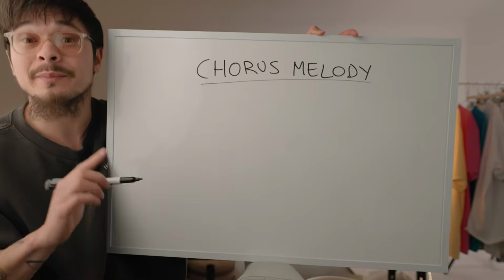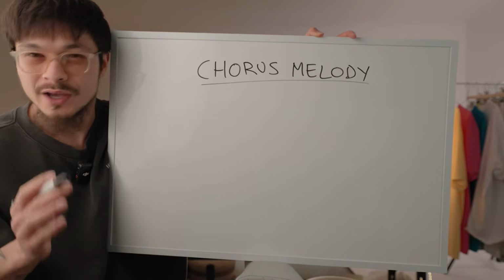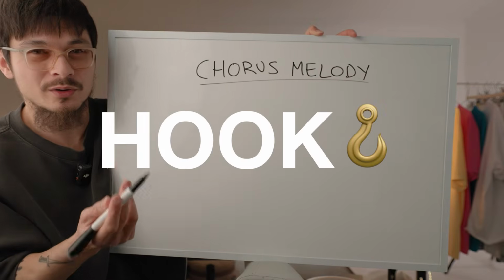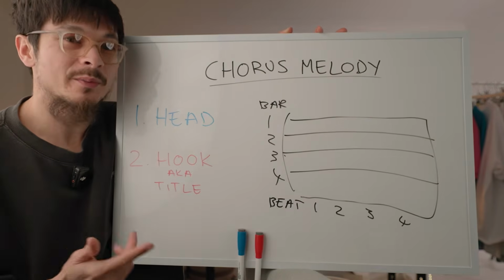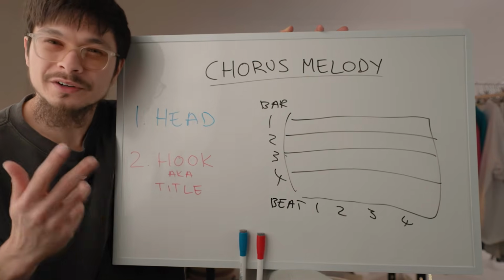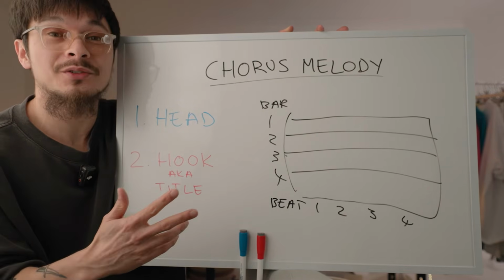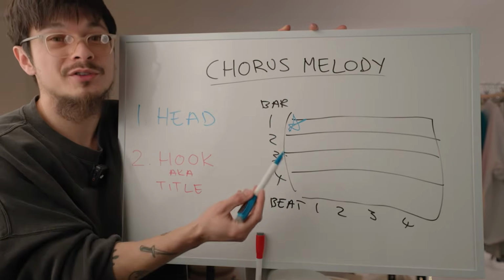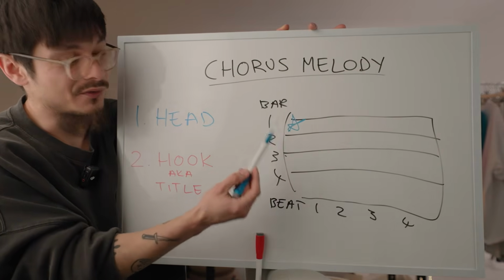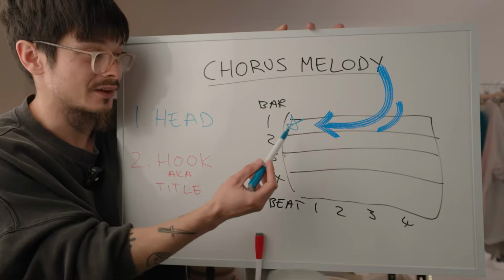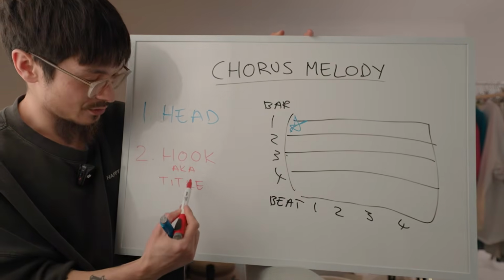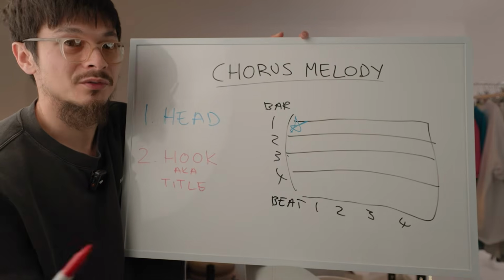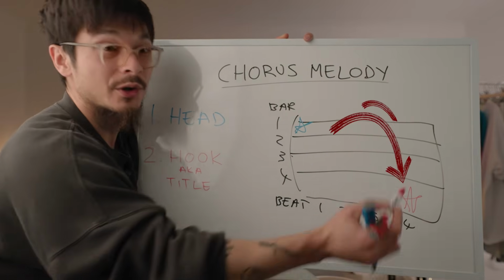One of the most interesting patterns I found with all of these songs was to do with what I call the hook and the head of the chorus. In my previous video, I spoke about power placements and how important it is to place your title strategically. When I'm referring to the head of the chorus, I'm referring to the very first lyric you hear when it comes in bang on beat 1. When I'm referring to the hook, I'm referring to the title of the song that usually occurs around there.